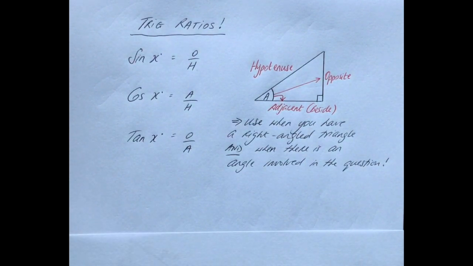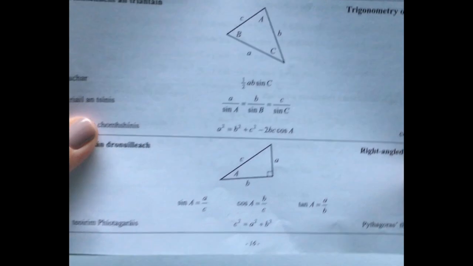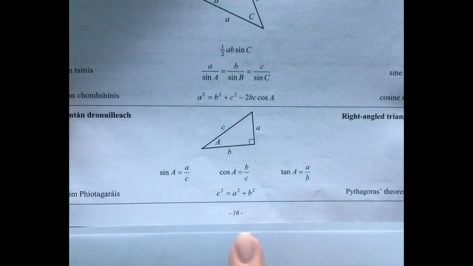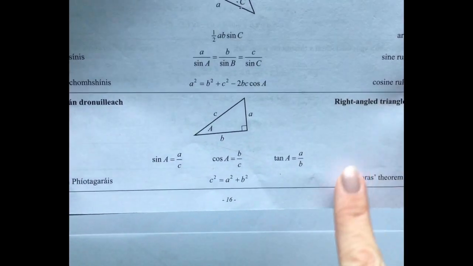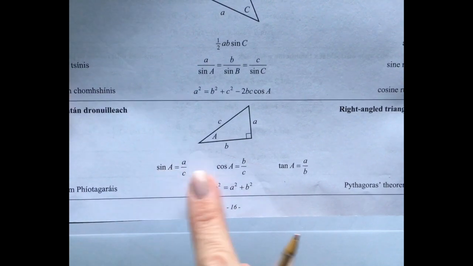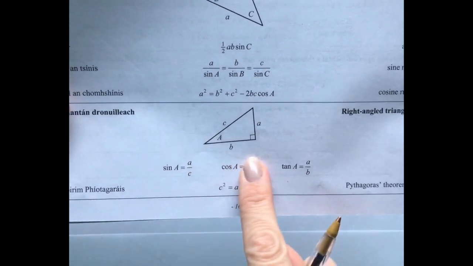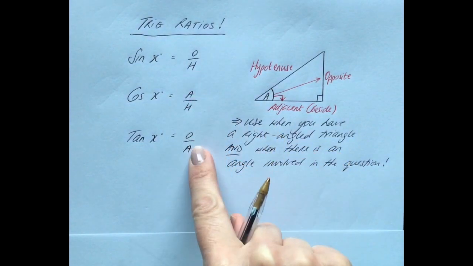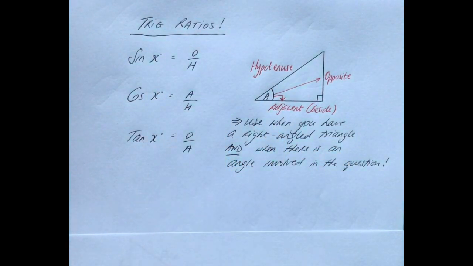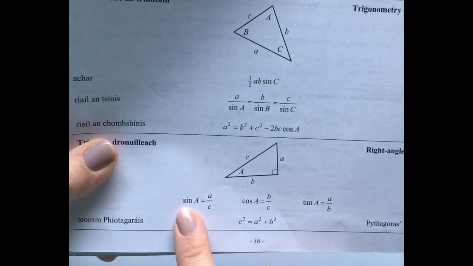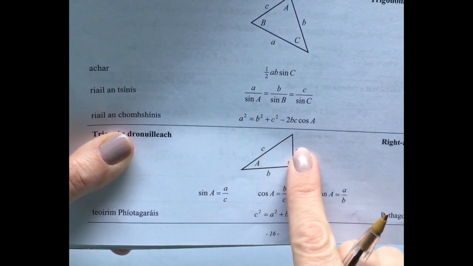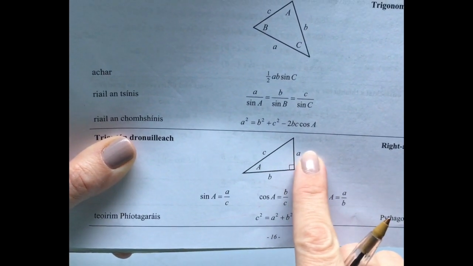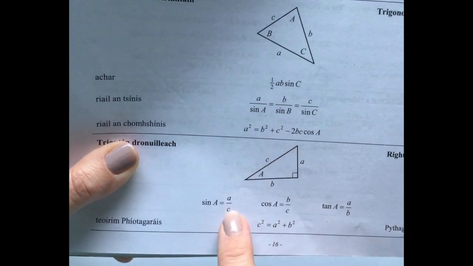First thing I want to show you, though, is where we can find information about the trig ratios in the log tables. This appears on page 16 of the log tables. We can see quite clearly it's under the right angle triangle, and it's here with Pythagoras' theorem, and we've got our sine, cos and tan, but they don't have it labeled the way we will use them, which is a little bit unfortunate. But if we analyze the triangle, I can see that sine A is equal to the small a over the c. And the small a is, of course, the opposite side. And the c is, of course, the hypotenuse.